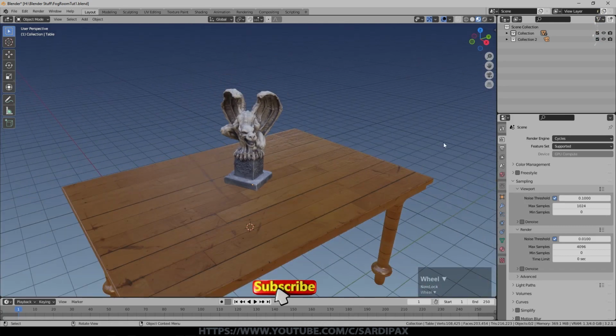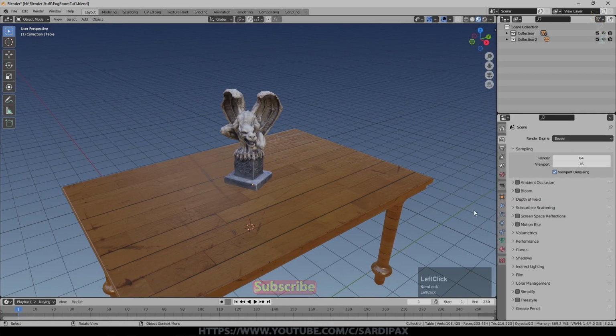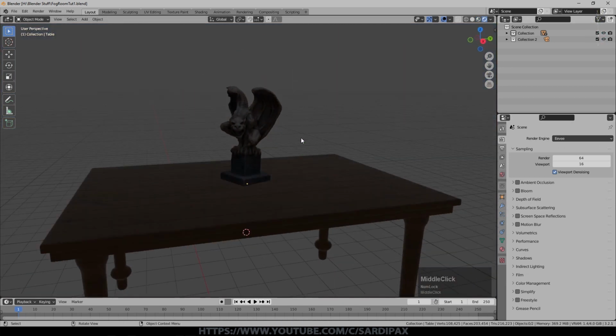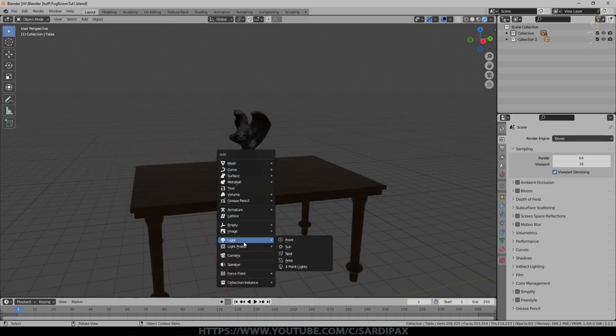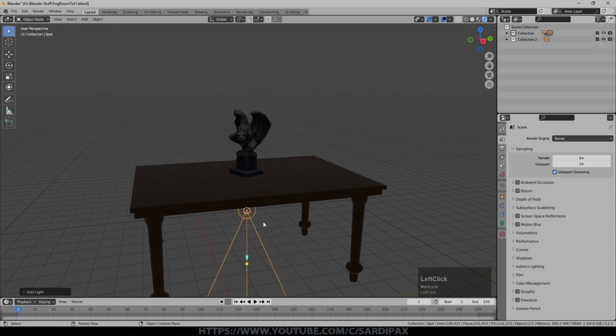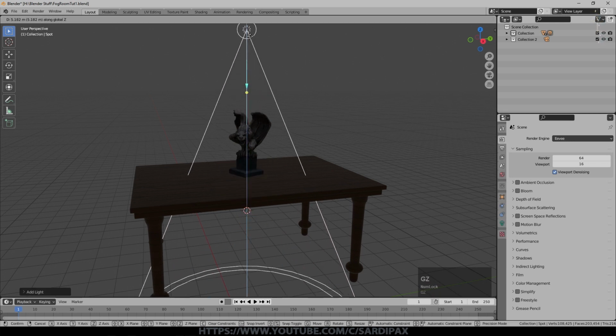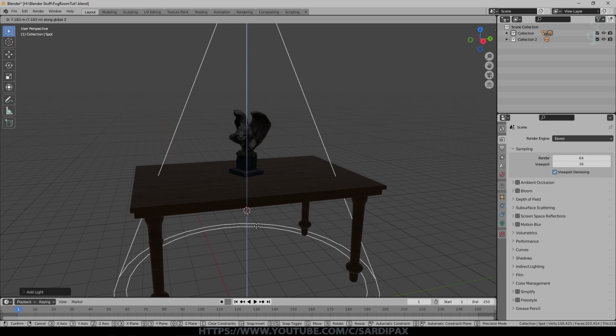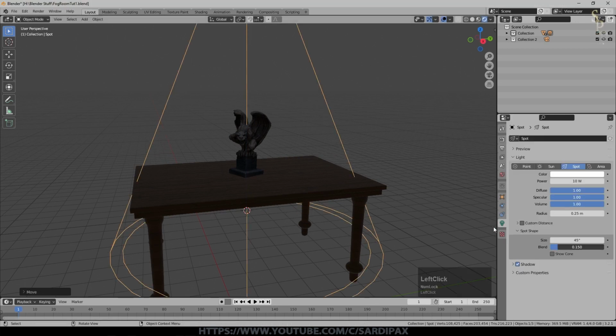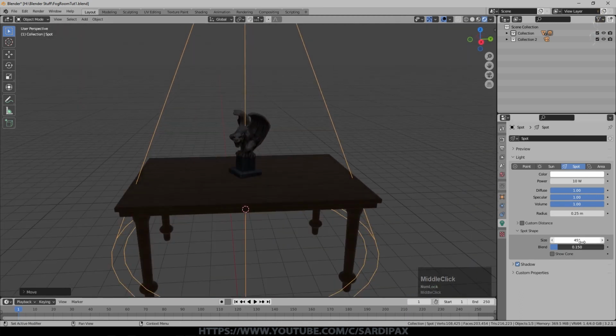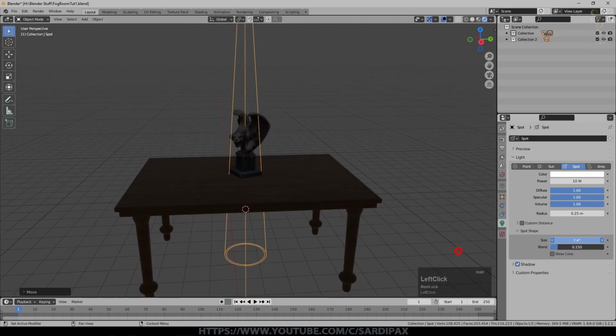So we've got our basic objects, and I'll change to EEVEE, and we will go to rendered view. And you can see we just got this dull scene at the moment because it's got a grey background. So I'm going to add a light or a lamp, and we're going to make it the spotlight. And we'll move that up. You can see it's just briefly illuminated my object there. And if we go to the lamp settings, we can change the size of the light. So I used a very narrow lamp, so we'll bring it into something like that, about 6 or 7 degrees, something like that. But I used a very, very bright lamp as well.